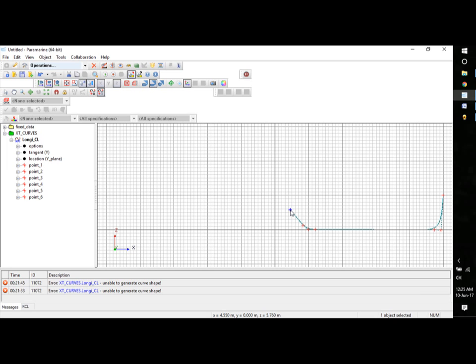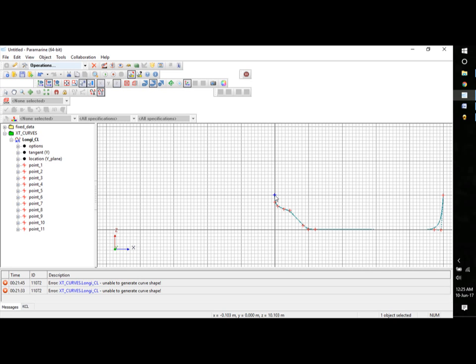Approximately place the points. Point 8 is 505. Point 9 is 305. Point 10 is 005. And point 11 is 0010.